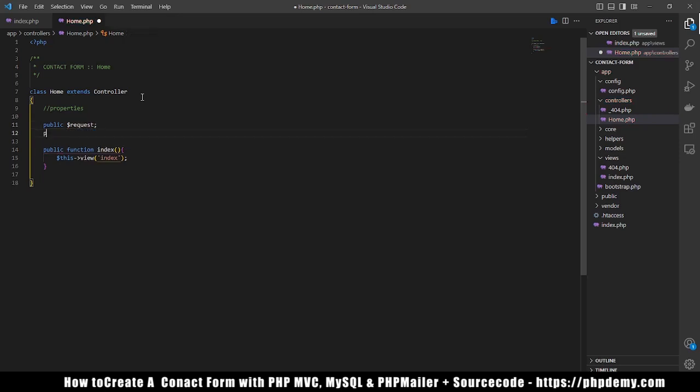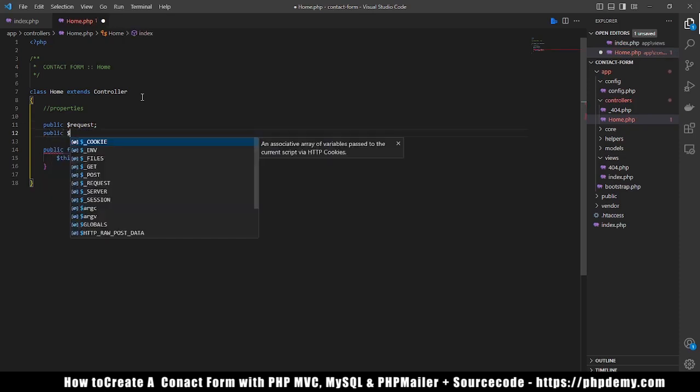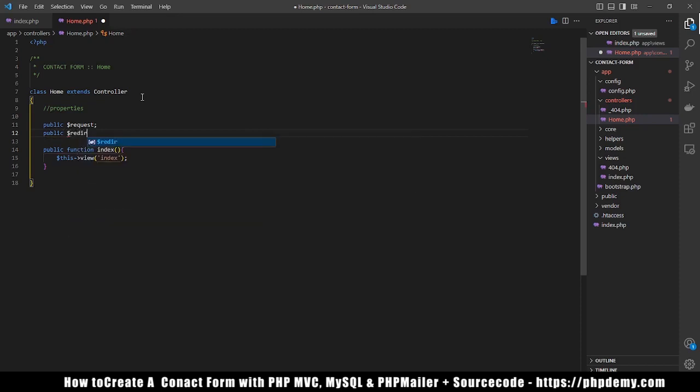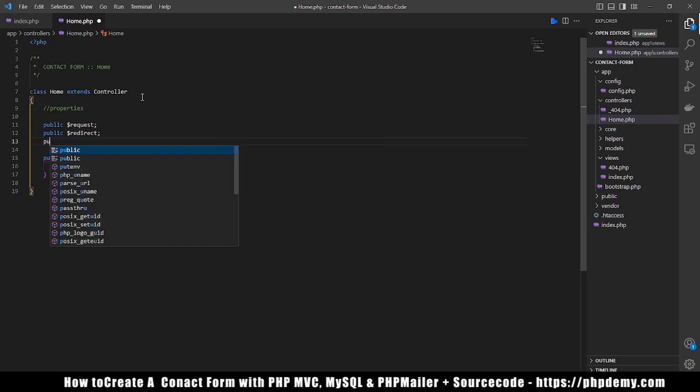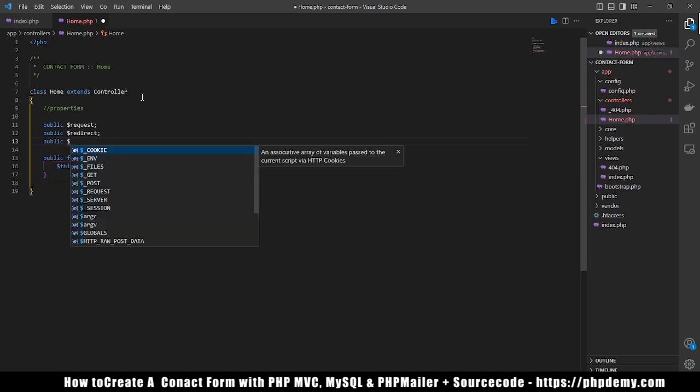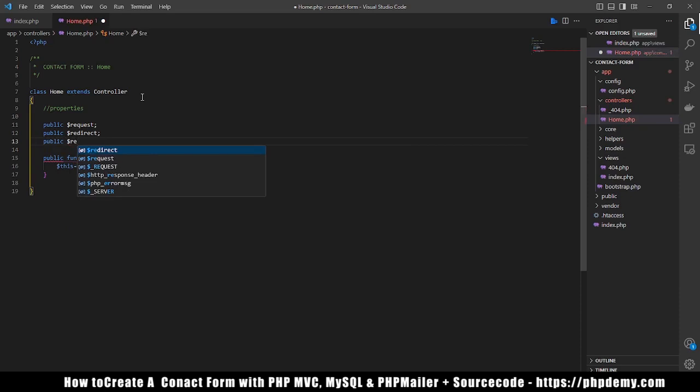Then we also have the redirect, because we're going to be redirecting after successfully sending our message or inserting the message in our database. Since we'll be using a database, that means we'll have to use a model. So we are also going to require a model, let's say the contact model.